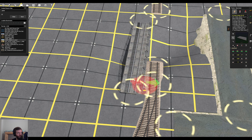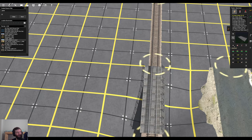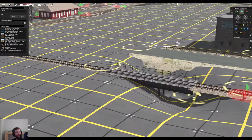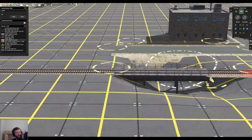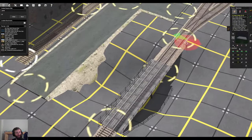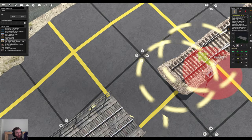Oh. Not deleting that. One of the number one reasons I love train simming over model railroading. Just to be clear, I love them both, but with train simming, you have an undo button. And that proves very handy on quite a few occasions. I'm going to put another spline point there because that's a little too far away.